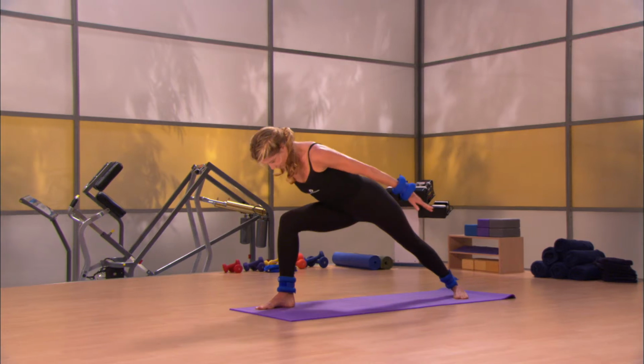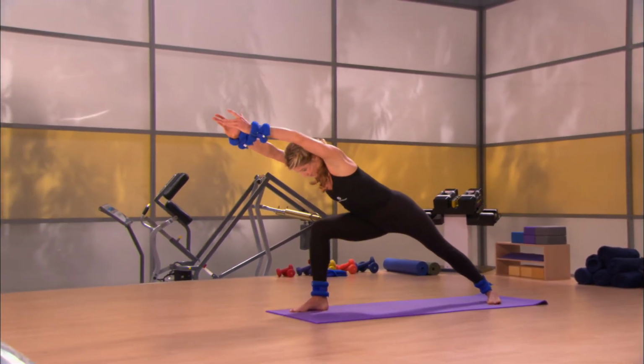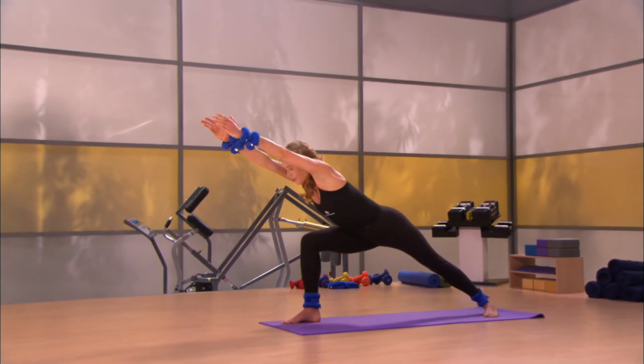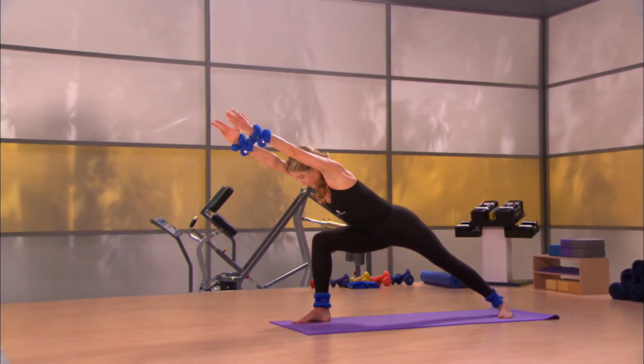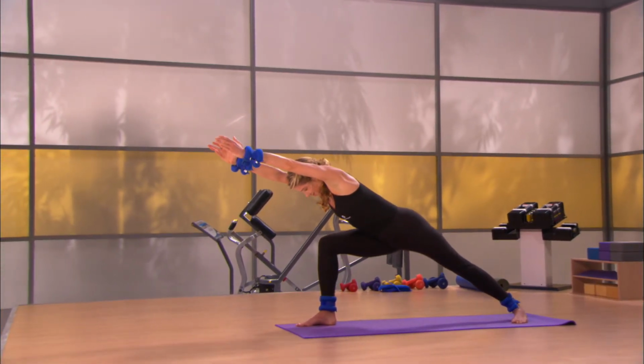Now, keeping your shoulders pressing down, slowly stretch your arms out in front of you. Make your body really long. Draw your right hip back, reach through your left leg, pull through your torso, pull through your arms. And breathe.